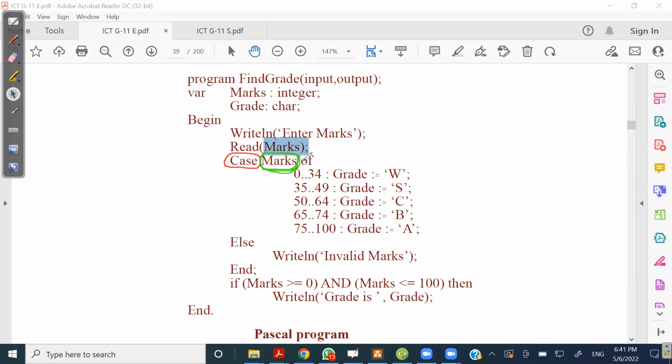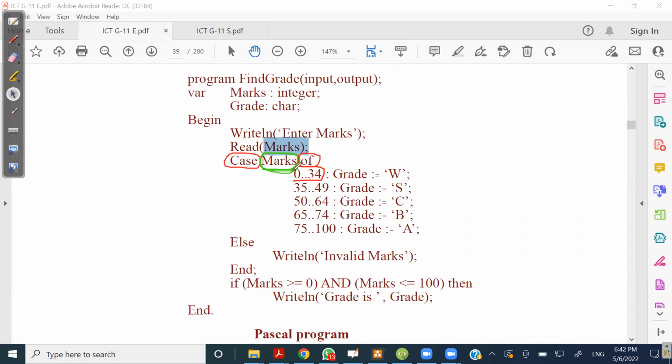That variable is used, and again there is a keyword called of. That is the nature of the case structure: the word case, then the particular variable considered as the variable of the case structure, then the keyword of.